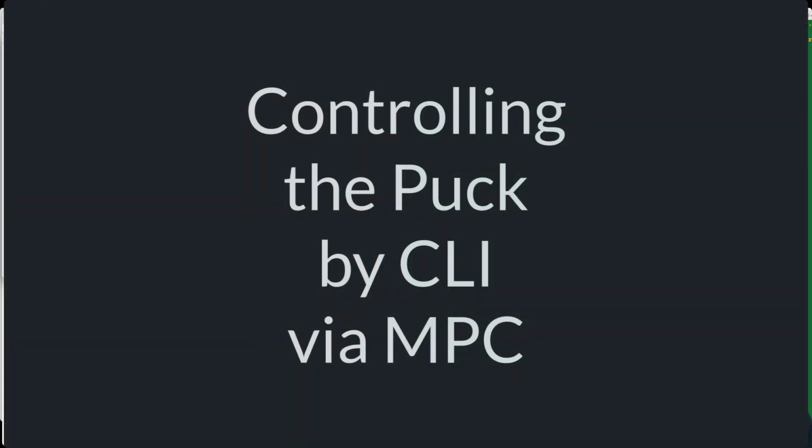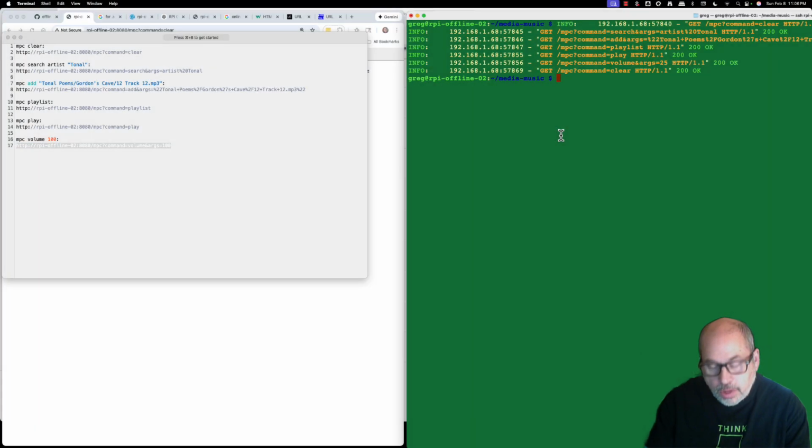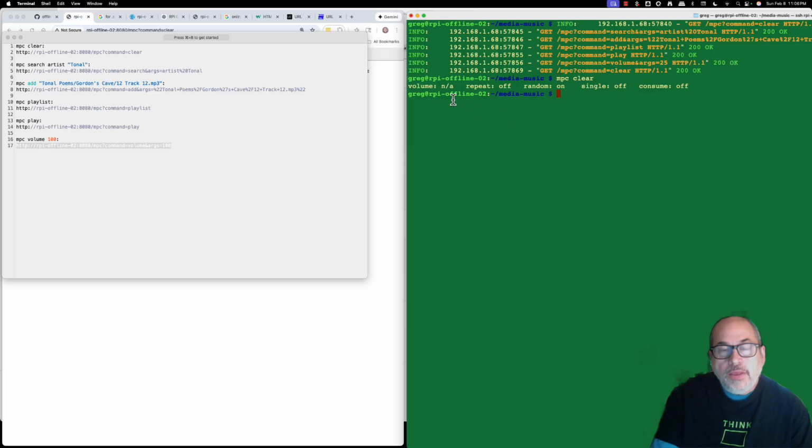Okay, so now I'd like to demonstrate some of the things we can do with MPC. So the MPC is the command line version of the MP daemon, and we can control the daemon by doing things like mpc clear, which clears the playlist, and then you can see here that the volume says N/A because nothing's playing. We're in repeat mode.